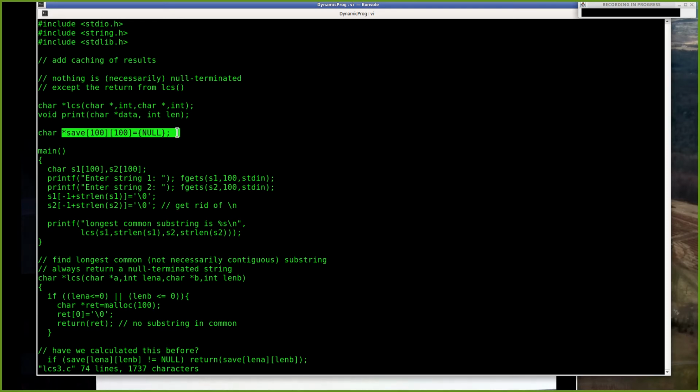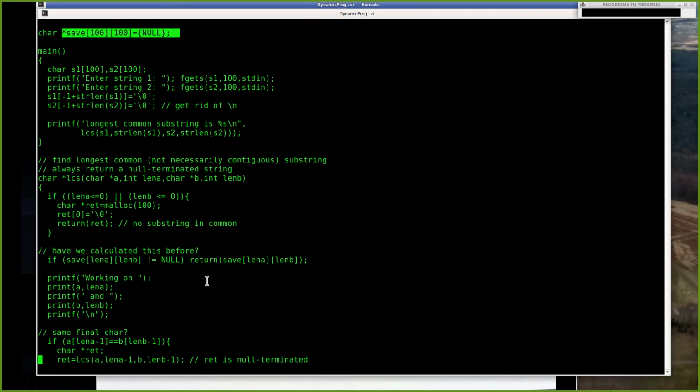It's just, if the length of string A is 5, then the string is the first 5 characters of A. So I have a 2-dimensional cache here, and I basically store a particular solution for A and B in the array indexed by the length of A and the length of B. And you can think about that to convince yourself it works, but just for illustration.